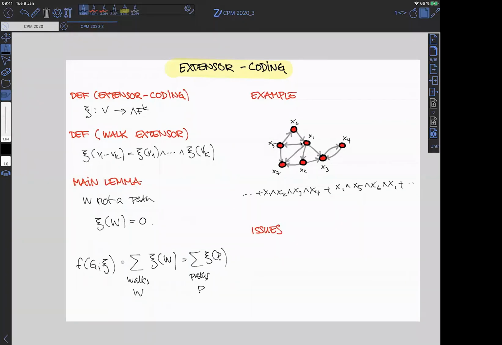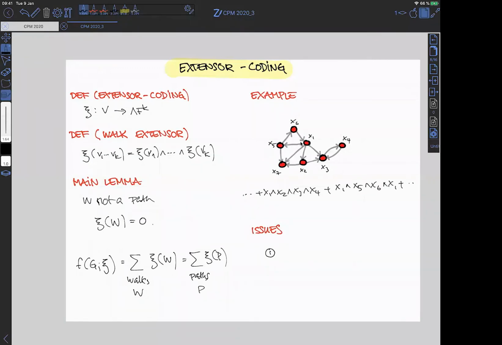And that is huge progress, that the fundamental difference between a walk and a path is now abstracted into an algebraic property of the ring in which I evaluate my expressions. Because computing the walk sum is still a polynomial time task, and the algebra in which I evaluate the walk sum, the ring, by the properties of the wedge product, now makes all the annoying walks, all the self-intersecting paths disappear.